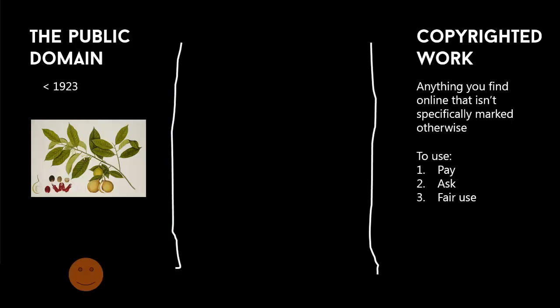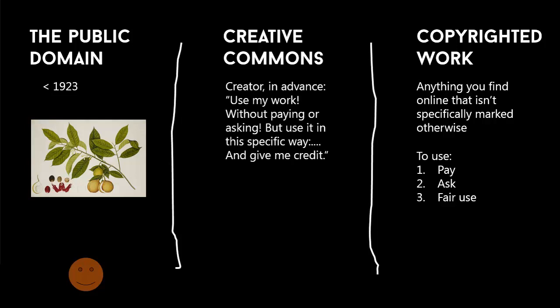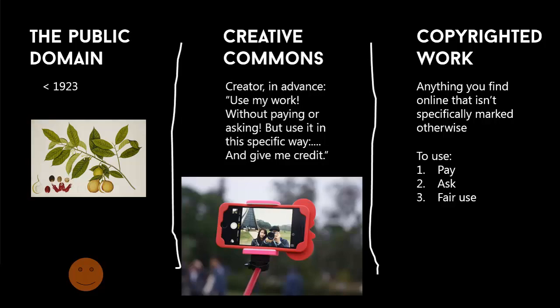Okay. So we've got two columns, right? You've got the public domain stuff, you've got the copyrighted stuff. There's a third column here called Creative Commons. That's essentially a licensing agency which lets creators of stuff say in advance, hey, you don't have to pay me. You don't have to ask me every time. Let me tell you what you can do. No, it's not in the public domain. There are some guidelines here. You have to give me credit, but there's a little bit of an in-between feel. Does that make sense?